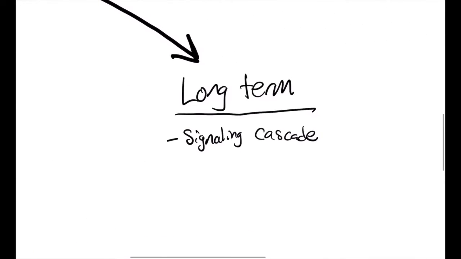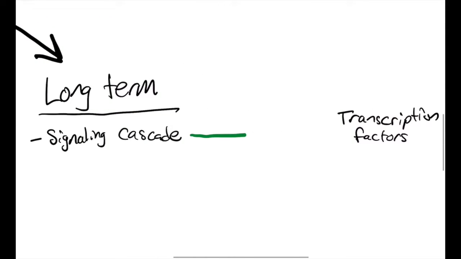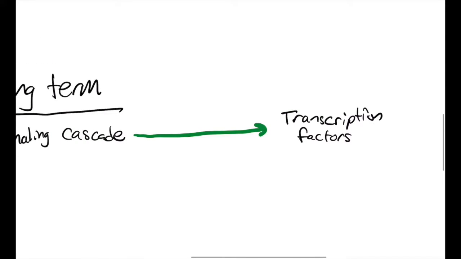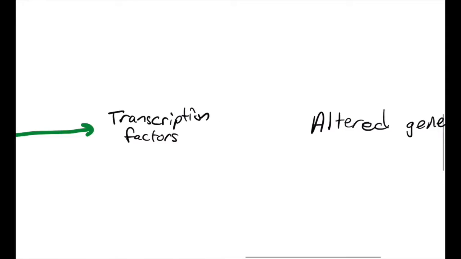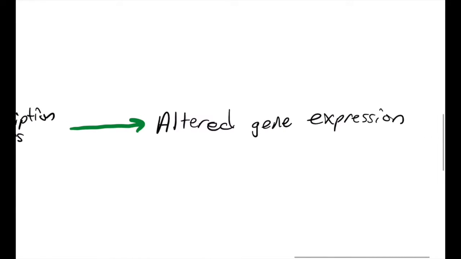On the other hand, some aspects of receptor activation result in much longer-term responses for the cells involved. In this case, a signaling cascade is typically involved in the activation of various transcription factors. These factors, localized in the nucleus, have enormous potential to alter the long-term traits, behaviors, and even viability of cells in which they are activated.